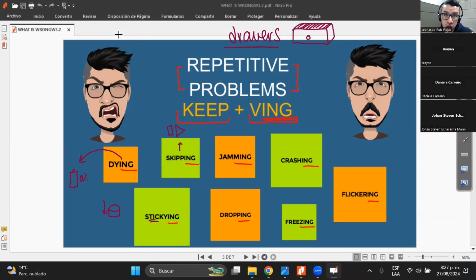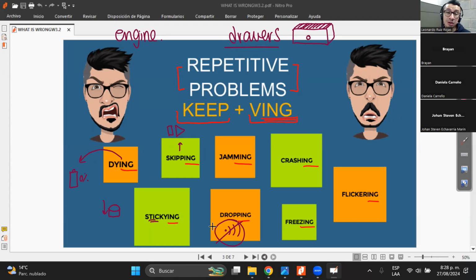The engine, it means motores, no? So I can say, the engine of the washing machine keeps jamming, for example, right? So it can happen to them. And then we have dropping. Dropping is more related to signals, right? Cable signal, satellite signal, telephone signal, Wi-Fi signal. And when I say it keeps dropping, it means that normally or continuously we keep losing the signal.